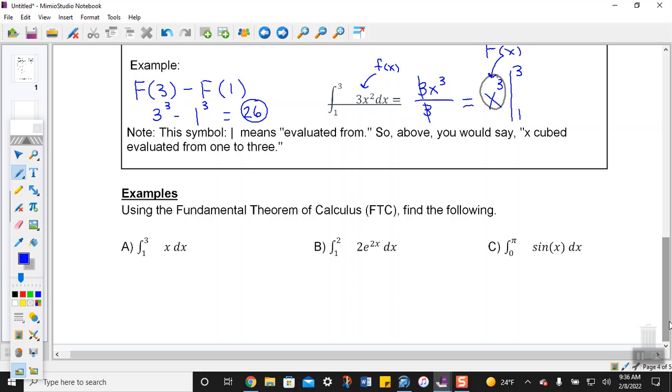I'm going to test you on some of these. You ready? Integral from 1 to 3 of x dx. What would the antiderivative of x be? Or can you think of a function that you could take the derivative of that would get you to x? And some people are so quick to say it's 1. I was like, if we were doing derivatives, yes, but we're doing antiderivatives. What's the power in x really, kids?